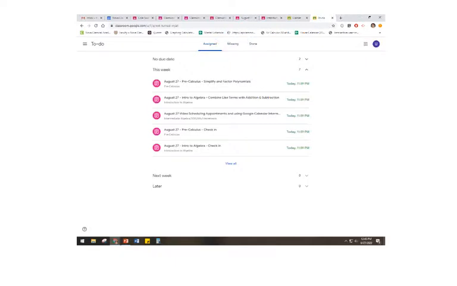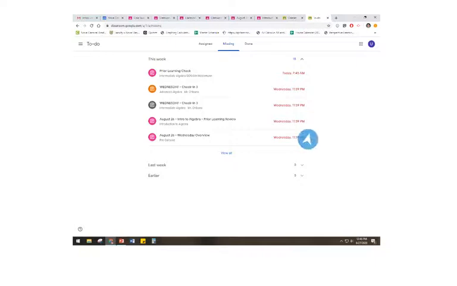You can go to missing, and that'll tell you everything that you haven't done. You can see it's different classes. Here's the pink ones for intermediate algebra. Here's an orange one for advanced, and so on. If you want to view all, you can look at all. This student isn't an active student, so it's got 13 missing assignments. That's understandable. So those are your 2 ways you can find missing assignments.